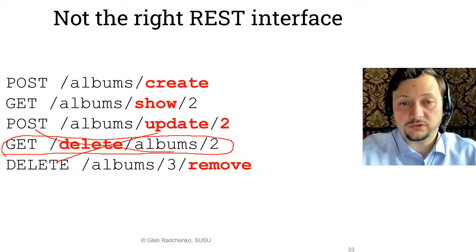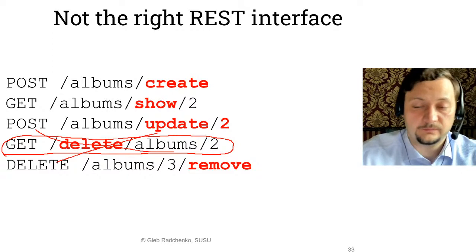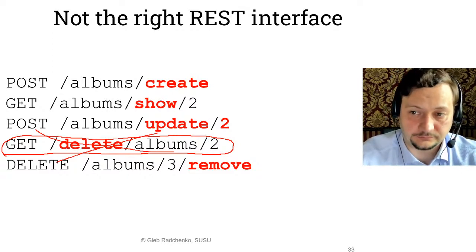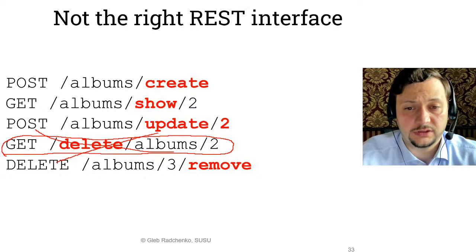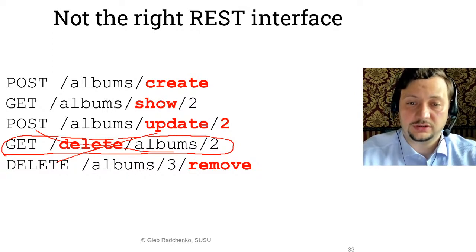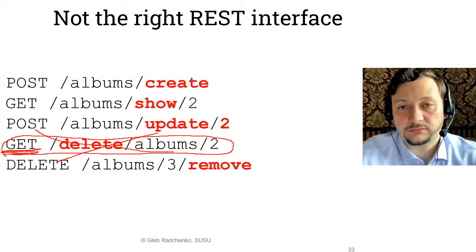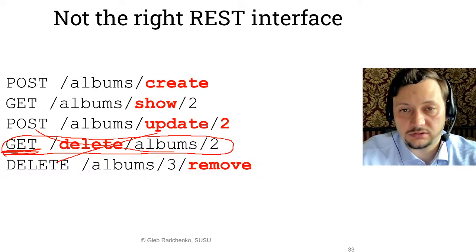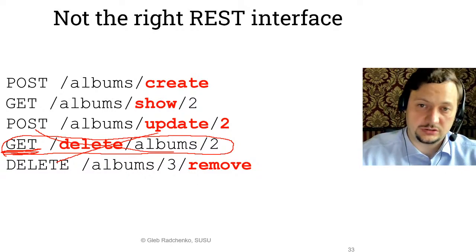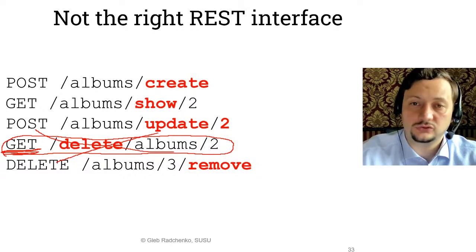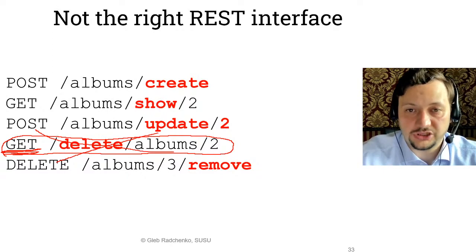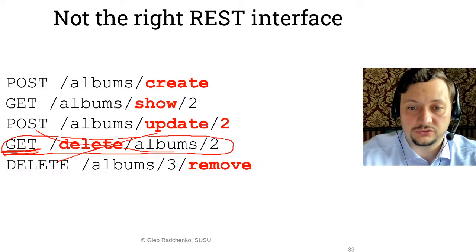So, if you need to remember only one thing from my lecture today, you should remember this. You should never use the get method on your website to modify or delete your resources. You should use get methods only to get information from the website, not to modify, not to update, not to delete, just to get the information from your web service.